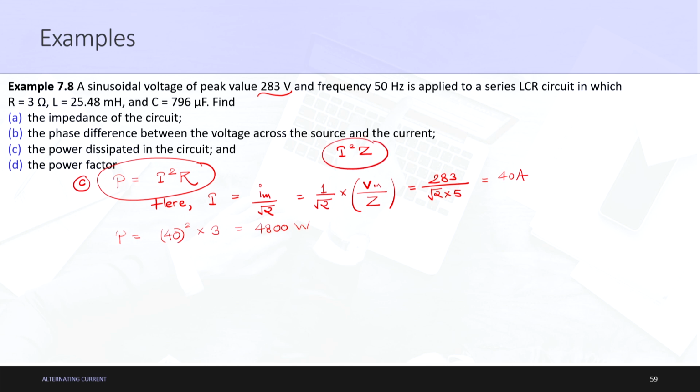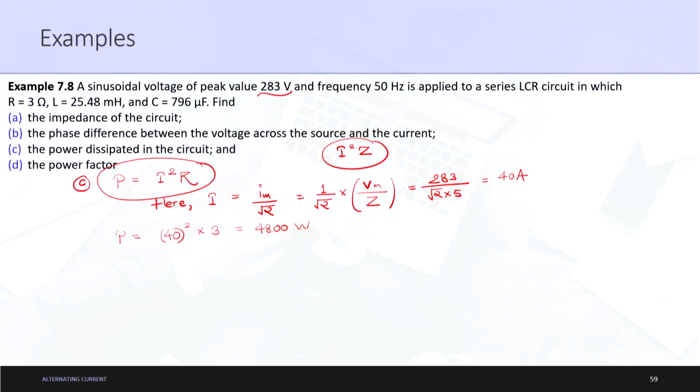Okay. If you remember correctly, when we were trying to understand the 4 cases of power factor, there was a line given there. The line generally stated that the power dissipated in an LCR circuit is always only and only due to the resistor, correct. So either you can directly use the formula P is equal to I square R, or you can use the formula P is equal to I square Z, but this Z is nothing but equal to R cos phi, correct. So basically it will be I square Z into cos phi, correct. So this Z cos phi, when you calculate, will come out to be equal to capital R only. Okay. So that's how this thing is the same.